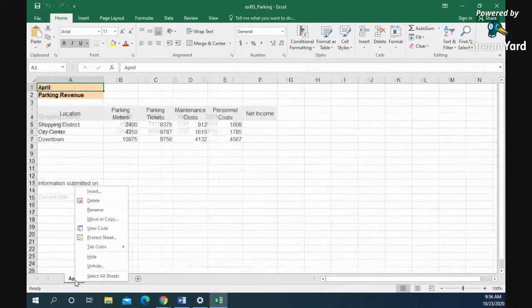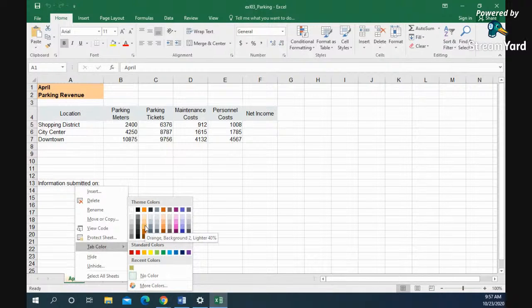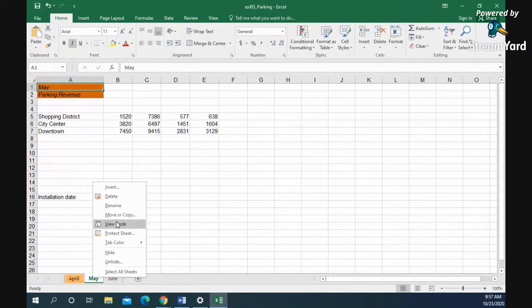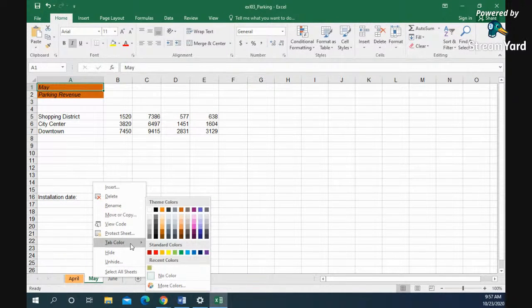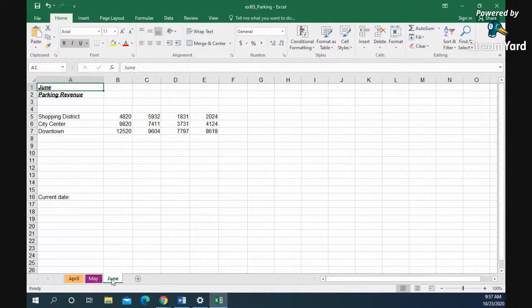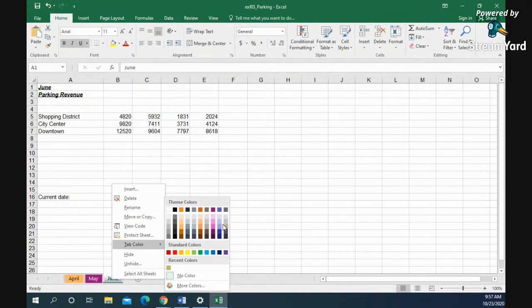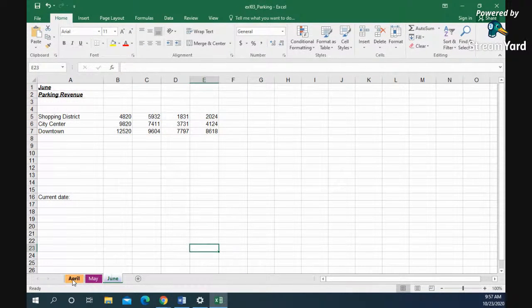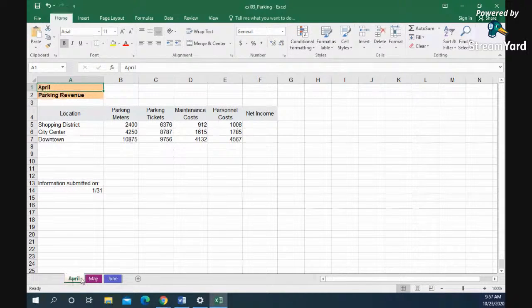So right click down here, then go to rename. If you need to add new ones or if you need to move or make a copy of it, you have that availability. If you want to change the color of it, so it reflects whatever colors I'm choosing, now at the bottom you can see that it's orange. We'll go like that pink for May, and then we'll do about purple for June. So now you can see all of these colors that are down there. That is essentially skill 1.